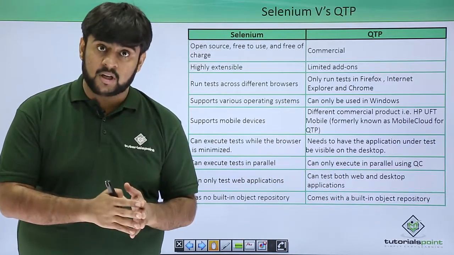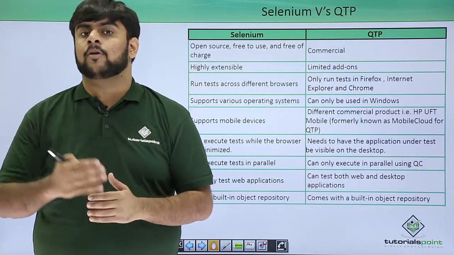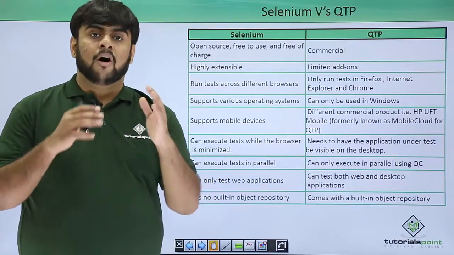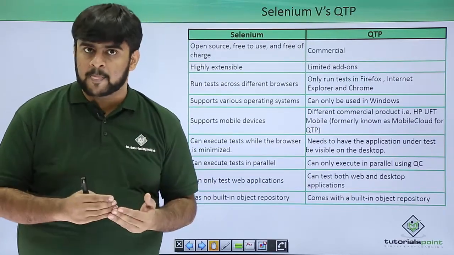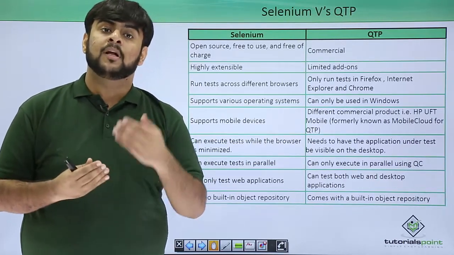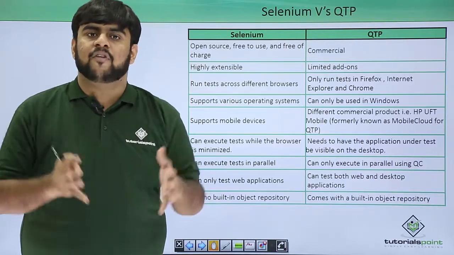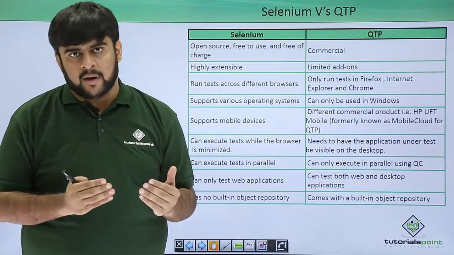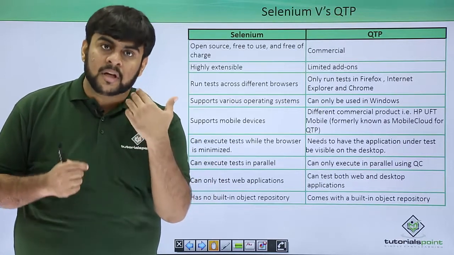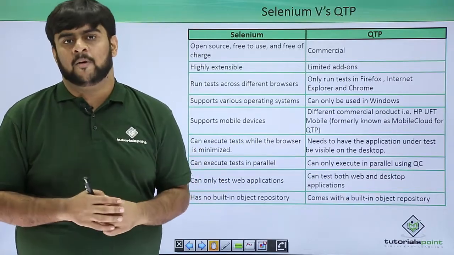To conclude: QTP is paid and commercial, it has commercial value, and it can't be extended beyond a particular limit. But it is easy for a non-technical person to work on it. On the other hand, Selenium is free and open source, it is more visible and usable on mobile and web applications, which are the future. On these frameworks, we can say that Selenium has an added advantage at the cost of money, because QTP and related tools are paid software. So Selenium, being free, has an added advantage.